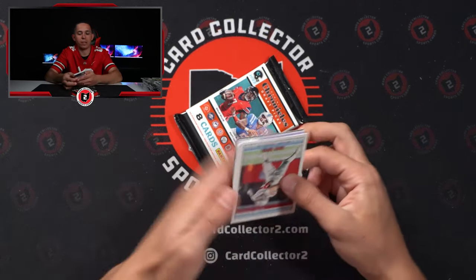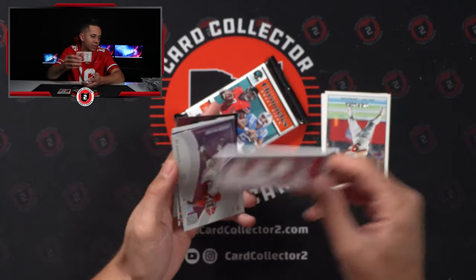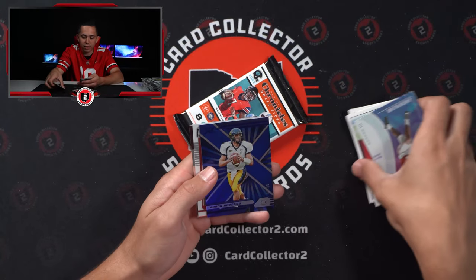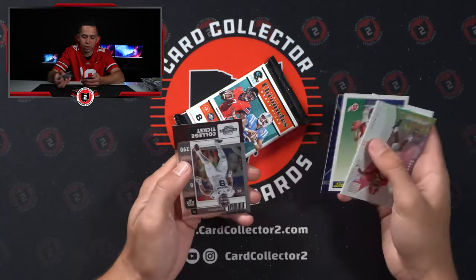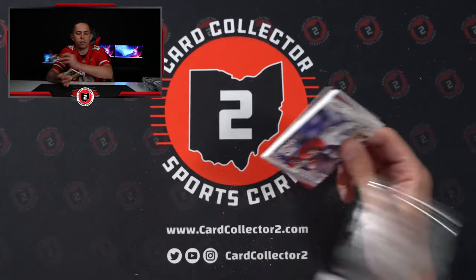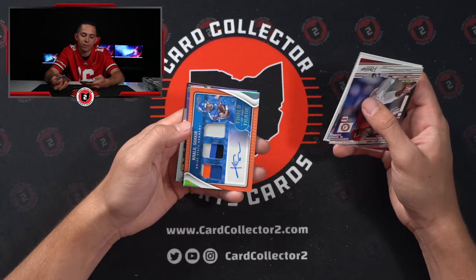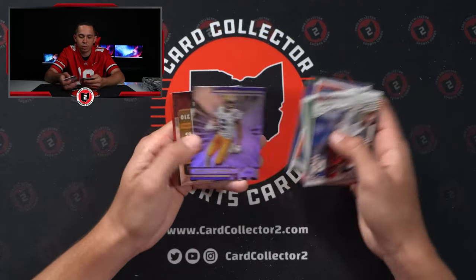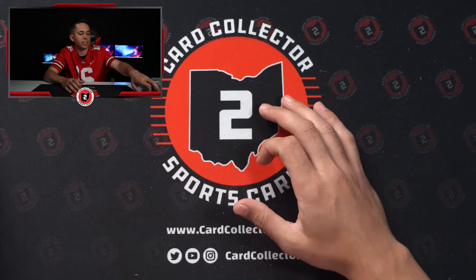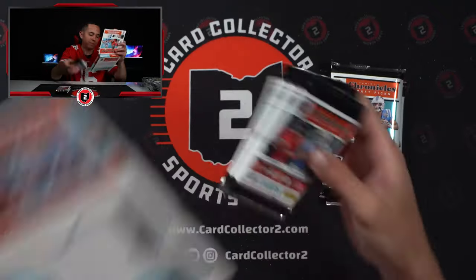Should still have a decent auto left. Brian Robinson, who I talked about earlier — said Brian Robinson and John Mechie don't sell very well. Card God said how do you feel about a Brian Robinson patch auto? Aaron Rodgers at a 99. And nothing — Roger Staubach, only one on this. I'm assuming they're not super easy to pull. Khalil Shakur patch auto numbered out of 25 — 11 of 25. Pretty sick Boise State patch auto. David Ajabo, 42 of 149 red.